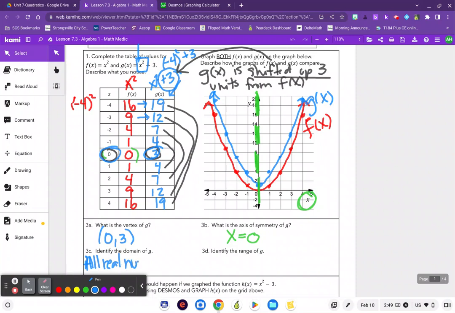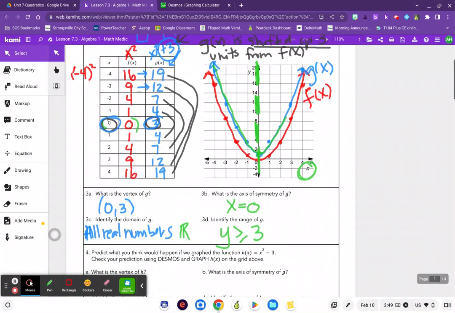But we also said that we could use a symbol to abbreviate all real numbers, and that symbol is that R with that double stem. And then it says to identify the range of G, and a range, remember, are all of the y values that get used. And so when I look at my graph here, I notice that all my y values that get used are positive y values, and they're all bigger than 3. Right, 3 is actually the lowest y value that I have. So 3 gets used, and then every y value bigger than 3 gets used. And so we can say all y values greater than or equal to 3 get used. Okay, so I'm going to move on to the next problem.